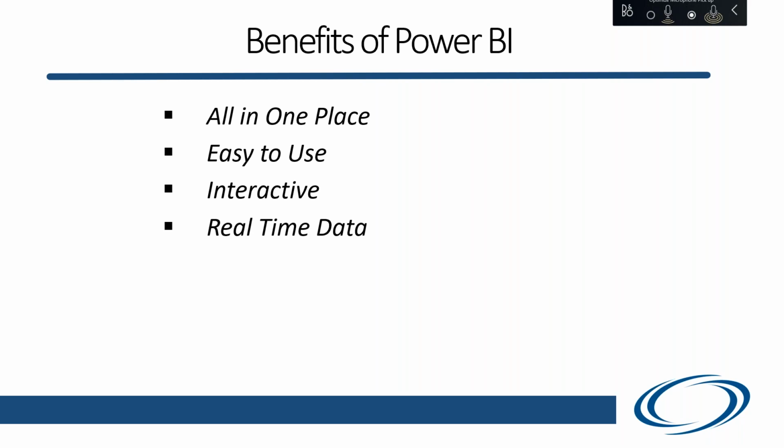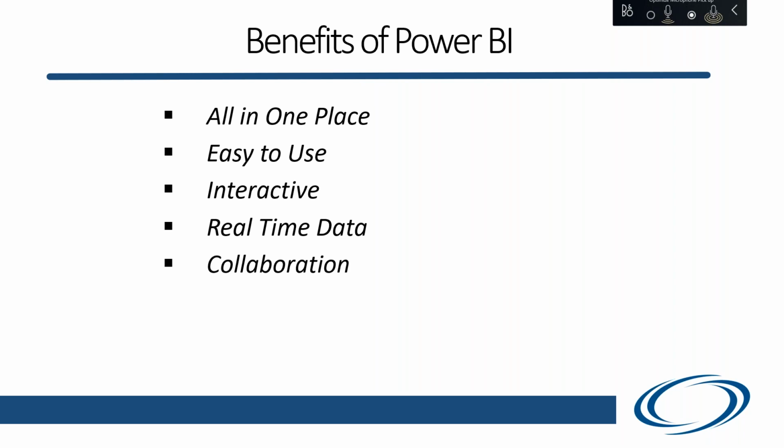Real-time data. If you're using the Power BI Pro version, you do have the ability to refresh your data automatically throughout the day so that the system can be going in and retrieving the most current data from your sources, whether that's GP or CRM, or if you're using SQL servers or Azure or anything else that you've connected to. With that Pro license, you can have the system automatically refresh the data so it is real time when you're looking at it.